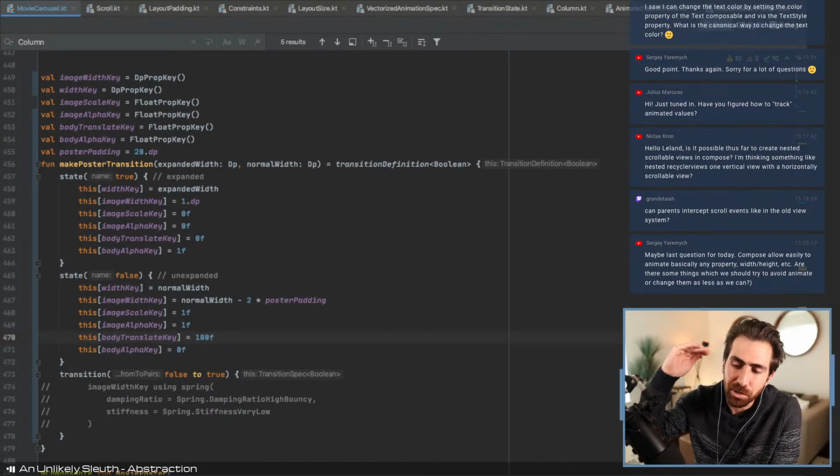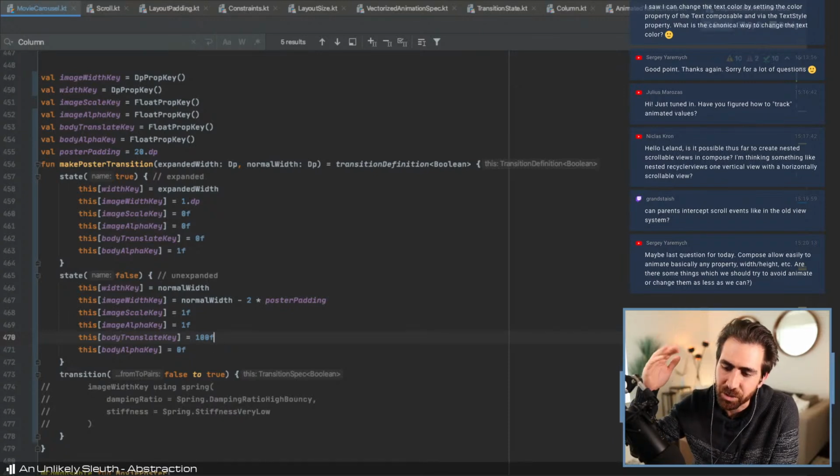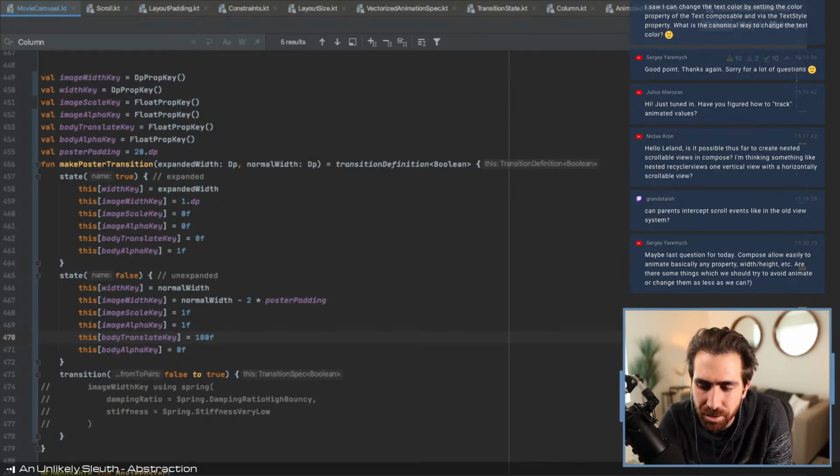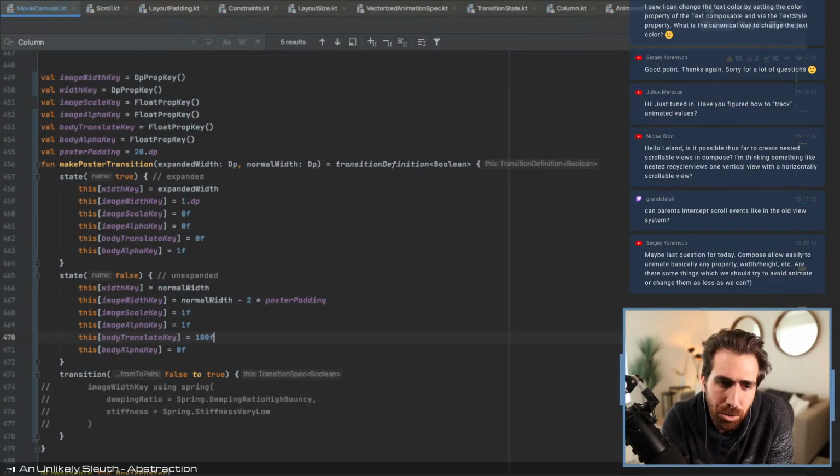you can think of Compose as having three systems here: composition, layout, and draw. Whenever you're doing something, the fewer of those systems that you change, the less overhead you're going to have. But there are also things in draw, for instance, that can be more expensive than other things. I don't have a good sense for all of those. So the answer is yes, but I'm not sure I have good rules of thumb for you at the moment.